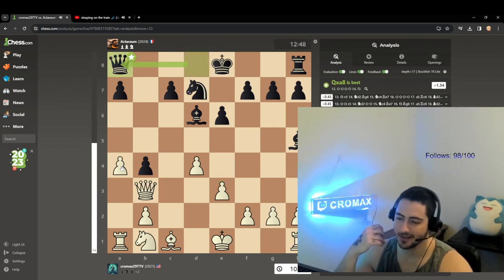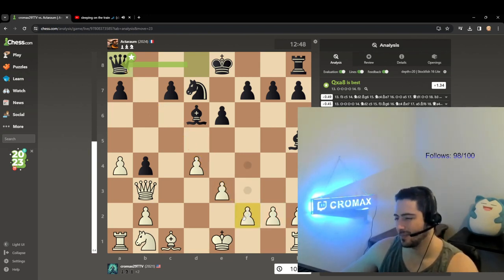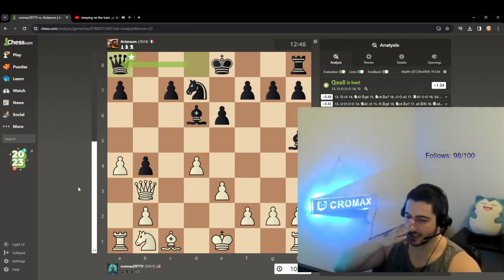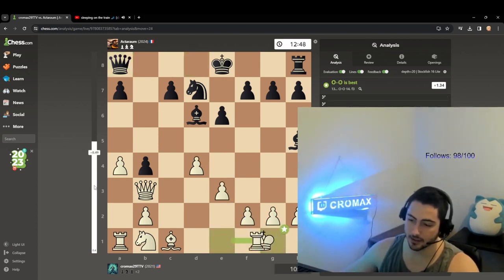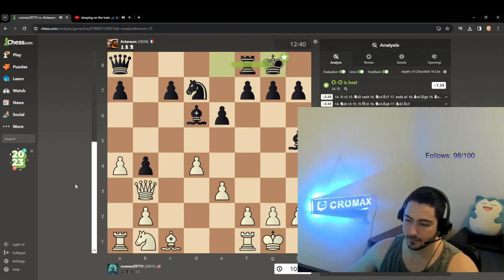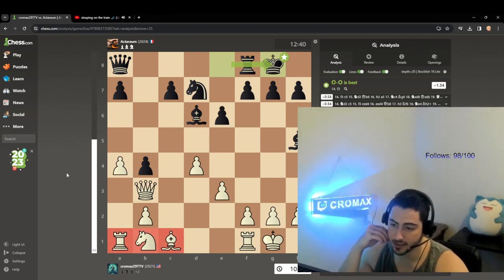And I get it. I give up a beautiful light square bishop. I make his queen active on this diagonal, hitting the pawn. And maybe I did lose my advantage, but I am up in exchange. So I castle, he castles, and now I should just probably get these pieces out. And I think I should be better once I get these pieces out.